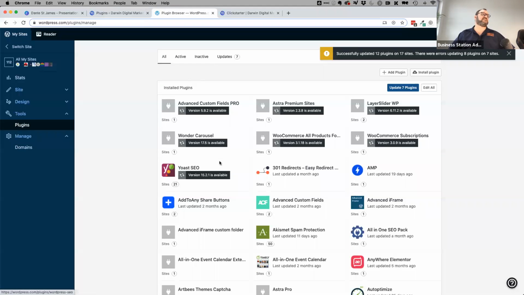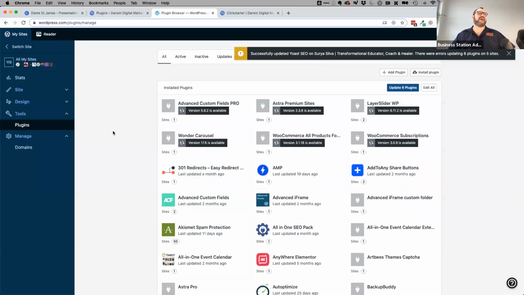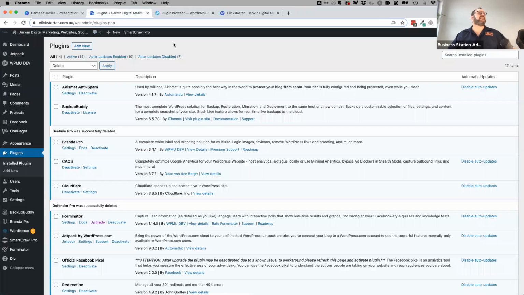Now I can see there's some things that didn't quite run. You've got the Yoast browser, 21 sites that didn't update. So it's going to run that again. And what it will do as I'm running all these over here in Jetpack, and most of you are not going to have lots of sites like I do in Jetpack. It's just because I happen to manage about 400 of the things that I have tons of them in there. But in this particular case, you see that Yoast just disappeared. That was one that came up with an update probably during the time that I was actively working in this particular demonstration.